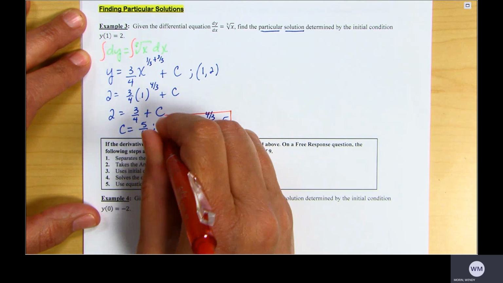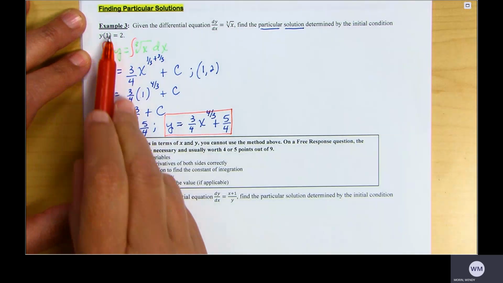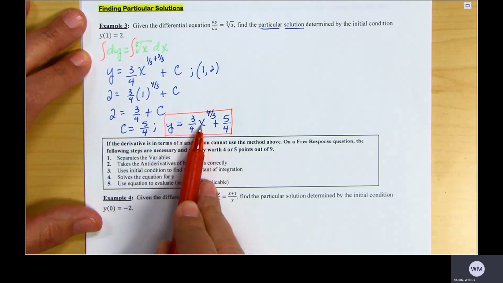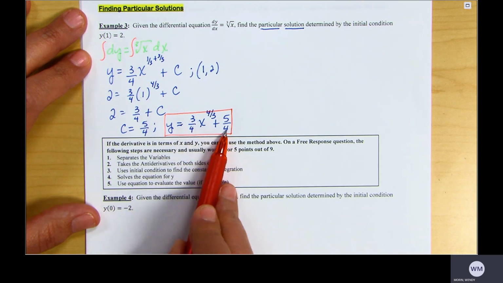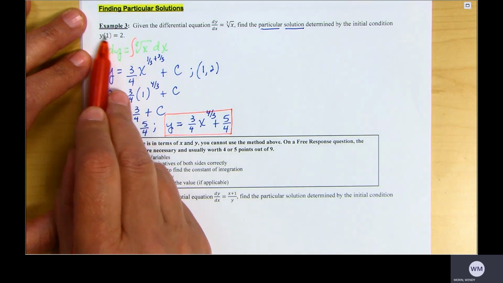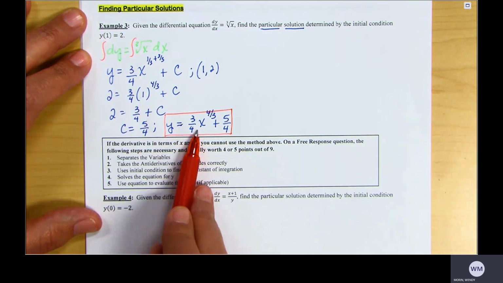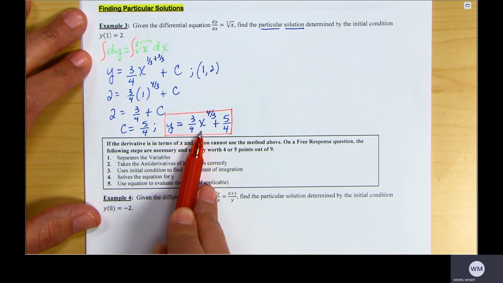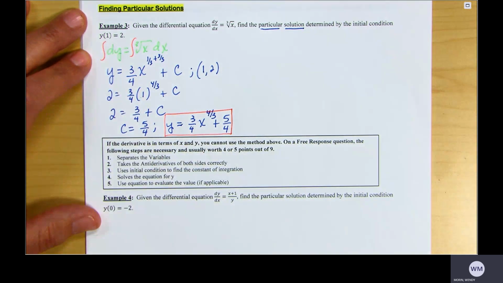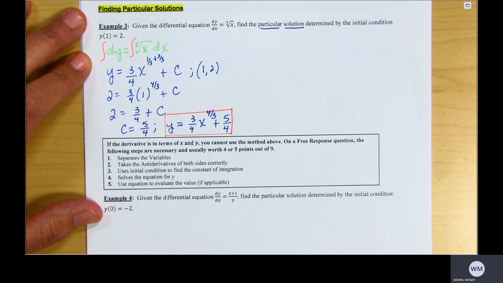So let's go ahead and plug in 1 into here. If you plug in 1 into here, you end up getting 3/4 plus 5/4, which is 8/4. Do you get the result of 2? This has to work in your solution. So if there's a plus or minus option, you have to see which one it is. Is it plus or is it minus? So something to think about. Now, this is how most of you have been solving these.